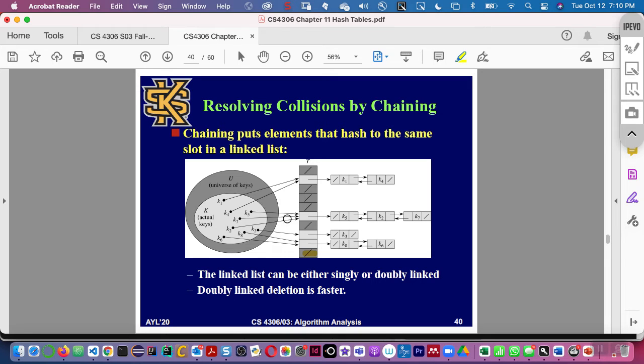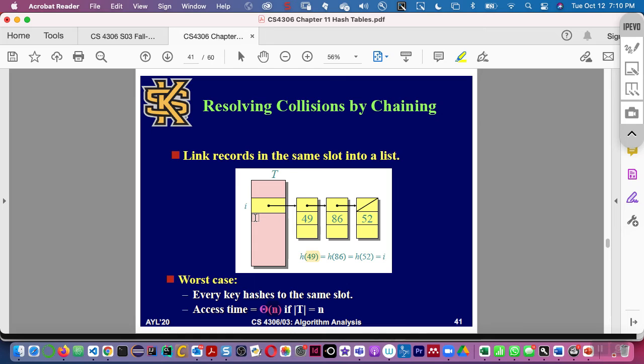Whenever we follow such a way, we call this a probe, and we count probes. That means how many hops, how many steps we need to go. That is another way. We will see this, maybe not in today's lecture, but in the next lecture. But this is the simplest way.